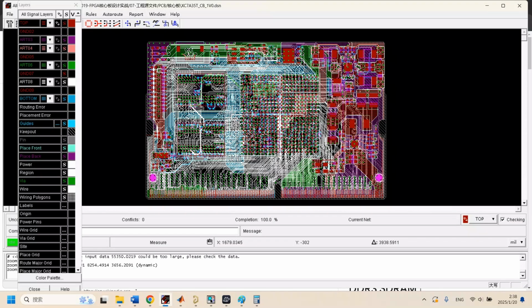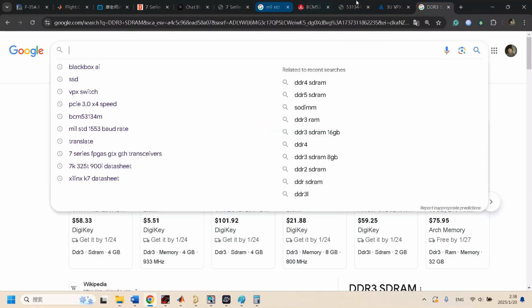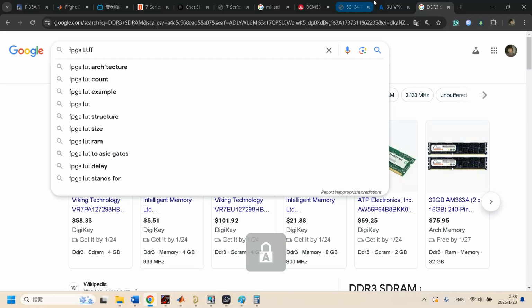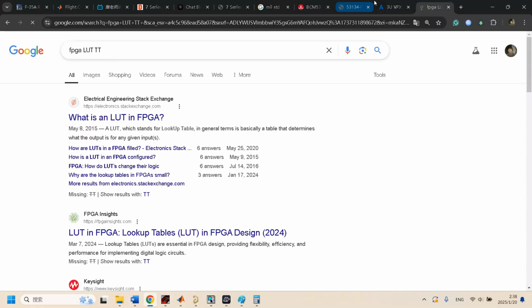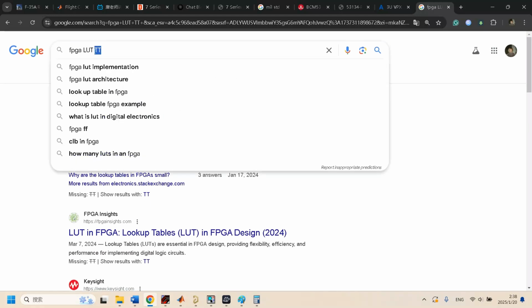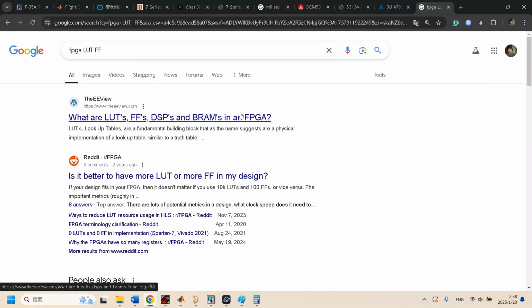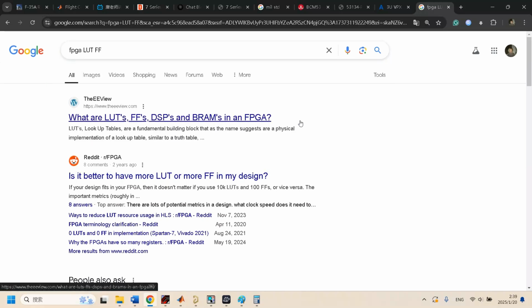And for the server or for the switch, we always need to consider how many LUTs and FFs are used in your FPGA.